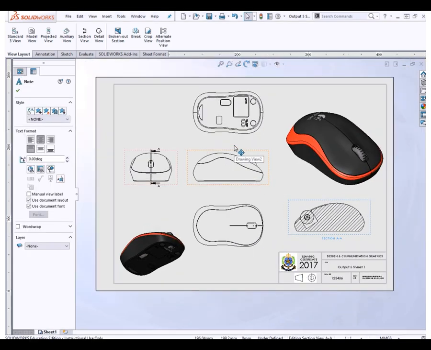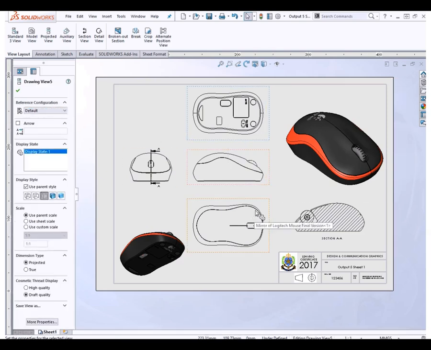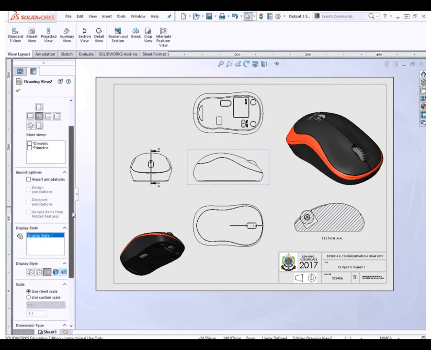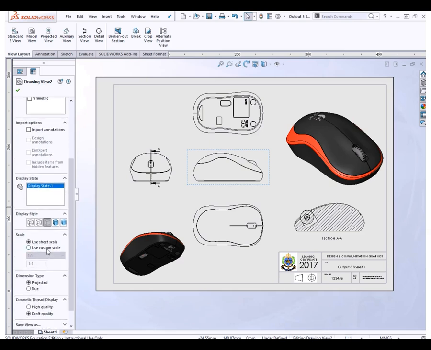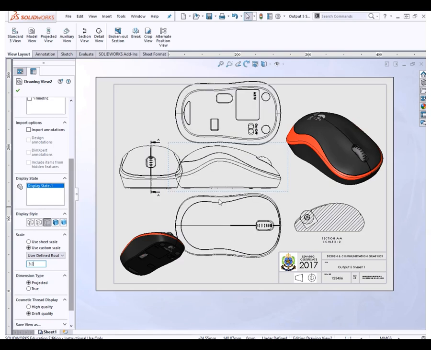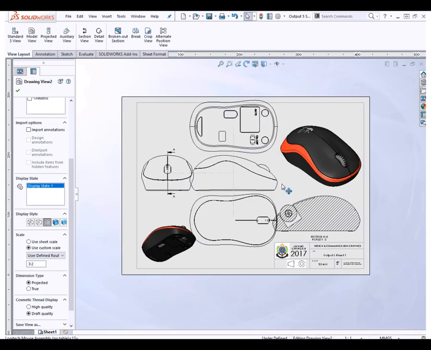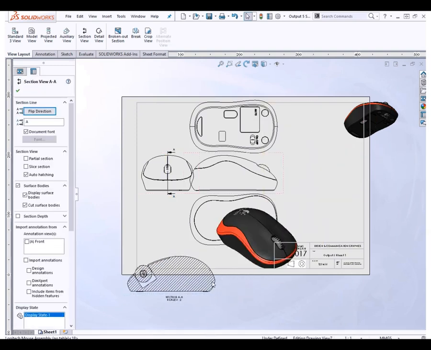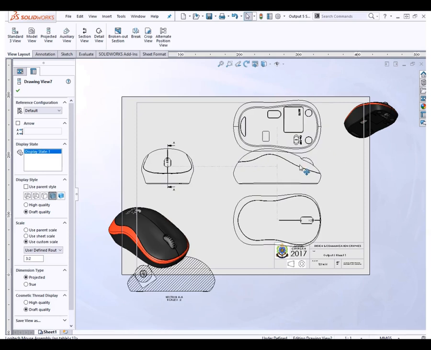Now we're going to put in some notes here. Even before I do the notes, I'm going to put in another type of view, which might be handy. I have a bit of space up here that I could utilize, or if I wanted, maybe I could just change them all to a slightly bigger scale to fill the page a bit more, because bear in mind we have a second page here. So I'm going to use custom scale. I'm going to go 3 is to 2. Okay, so the rest of them popped up there to 3 is to 2. Now, could I get these to fit all on one page? I probably could. It just means a bit of rejigging. Now we're going to put dimensions in here at some stage as well.